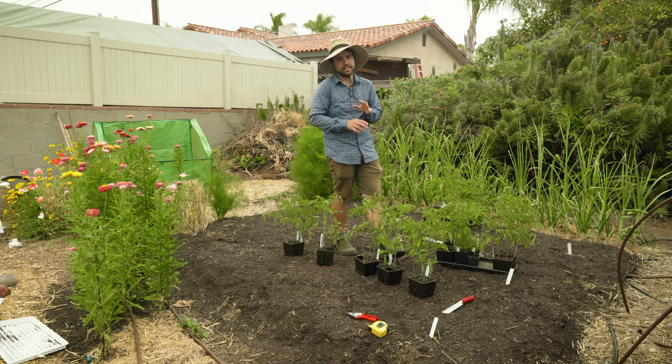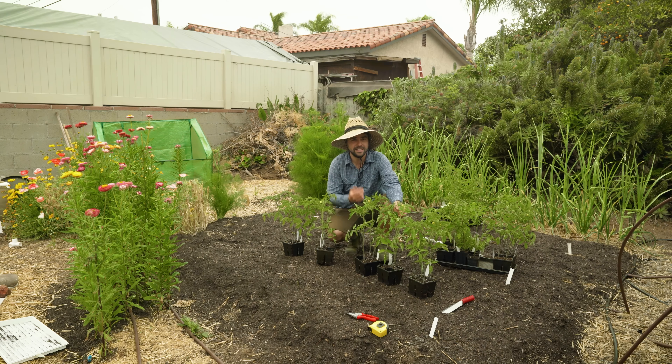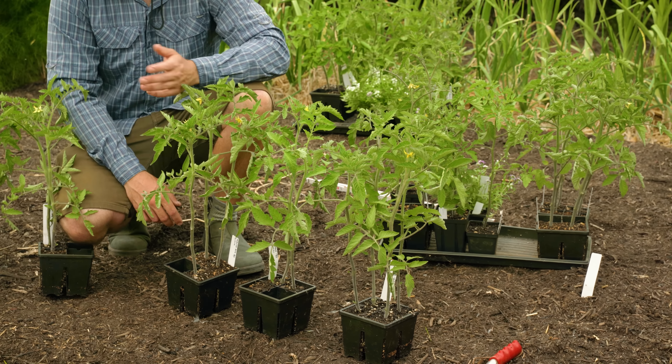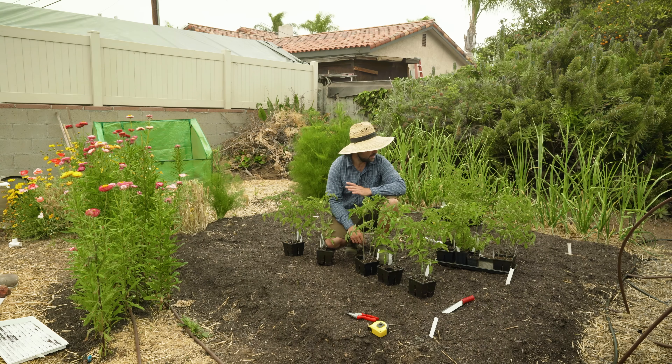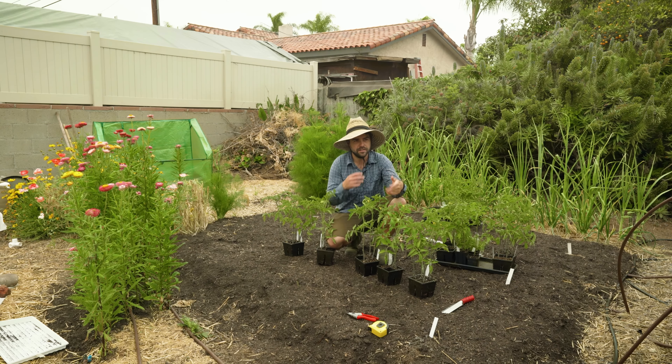In San Diego, one interesting thing when you're growing tomatoes here — you can see the sky is totally gray — is that every single one of these tomatoes is going to have powdery mildew probably within the next week or two. That's just something we have to accept on the coast. Instead of relying on these staying healthy forever and trying to spray fungicides, you just need to start a succession of tomatoes. Last week I started more tomato seeds, and this week I'm planting these in the ground, so in a month or two I can cycle in new plants for the most diseased ones.